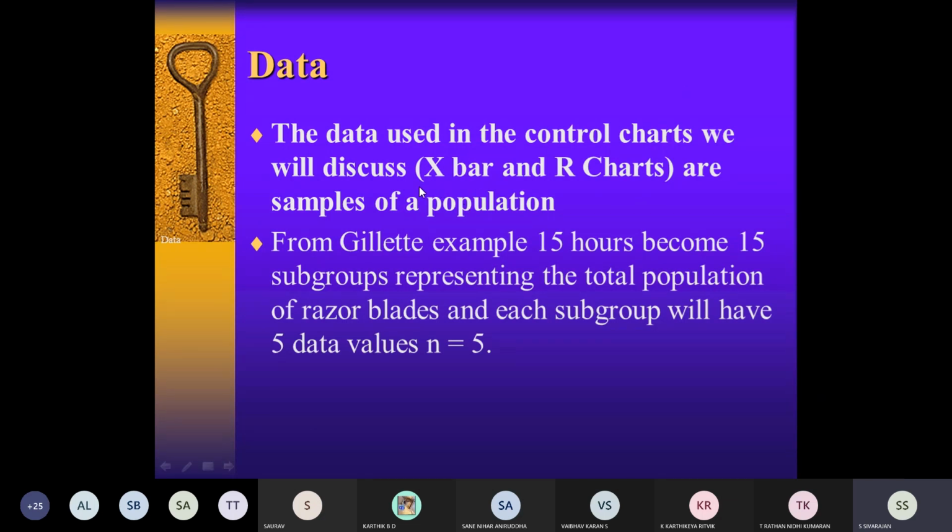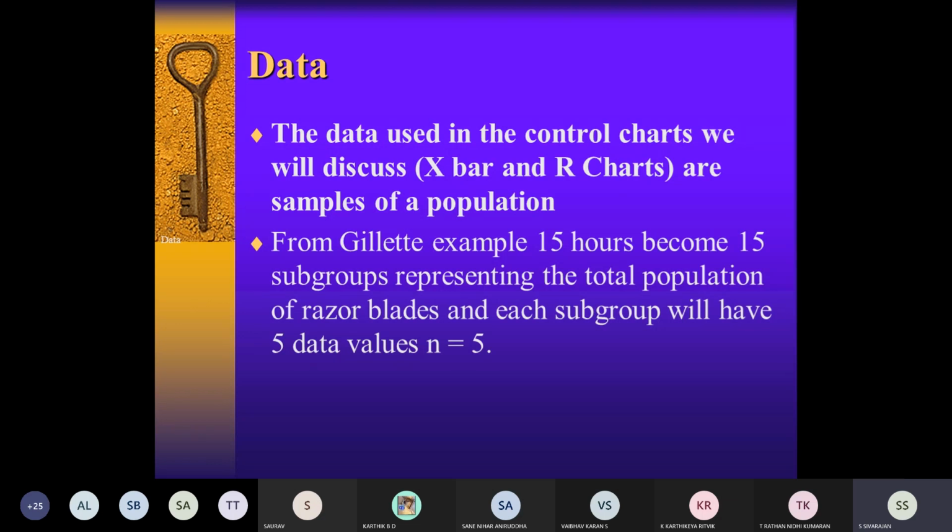For that, we have two types of control charts. One is called the variable control chart, the other is called the attribute control chart. What is a variable? If you measure something, it is a variable. For example, weight is measured in grams, and dimension tolerance in millimeters. If it is measurable, it is a variable control chart. Sometimes you need not measure; we just want to find out whether it is acceptable or not acceptable.